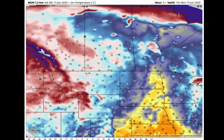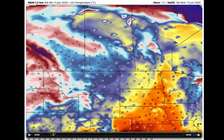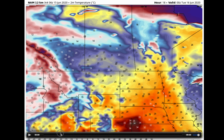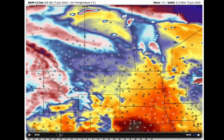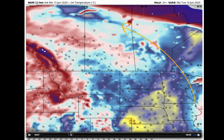But as we talk about tomorrow and Wednesday, that's when I think we've got a really robust severe weather threat across portions of southern Saskatchewan into southern Manitoba. The reason for that, well, this storm system, this upper level low, doesn't really go anywhere over the next couple of days. So we get to this afternoon and evening, you can see the temperature disparity here. We've got warm air coming up in advance of that storm system, the cool air trying to feed in right here. As we go ahead and take this into Tuesday though, it's a very similar setup.